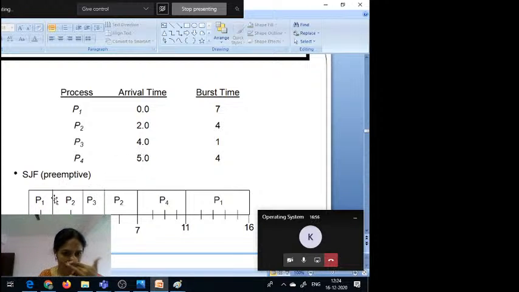So here you can observe first P1 process is executed. So here the remaining time is what? 5. That means 2 milliseconds are completed, then 5 milliseconds are left over. Then here P2, at second arrival time, here 5, here 4. At second arrival time, which process is entered into the CPU? That is P2 process enters into the CPU. After completion of 2 milliseconds, at 4th millisecond, P3 process enters into the CPU.